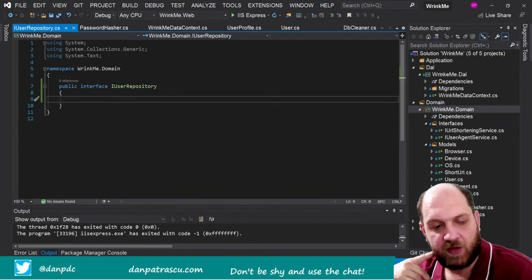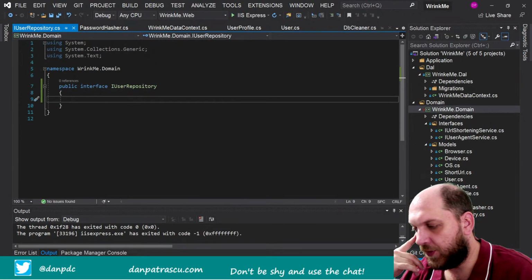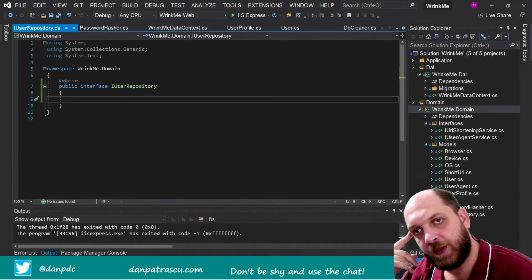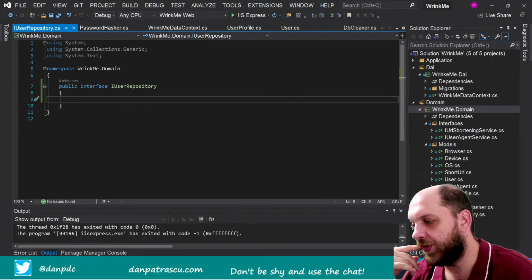The only thing is, what's the core requirement for that? I would say that what we need is, I don't know, maybe returning a bool.